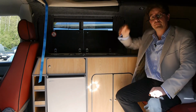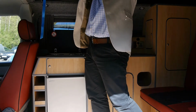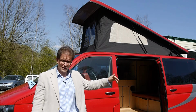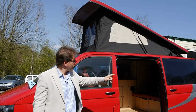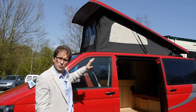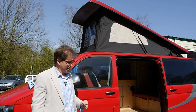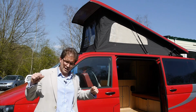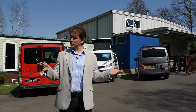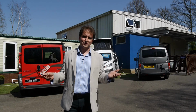The roof's just right here, but a simple push and the gas strut's lifted up in the air, just like opening the boot on the car. Suddenly you've got this massive airspace, headspace. You can have an extra double bed in the roof there. You've got gauze windows on the side to give you ventilation when you're cooking, which will close shut if it's a bad day. You've got a PVC window on the front for light even when it's raining. And of course it'll close down again in seconds to allow you to drive off nice and low and aerodynamic. So there you have it, horses for courses, a high top, a pop top or a tin top. The choice is yours.